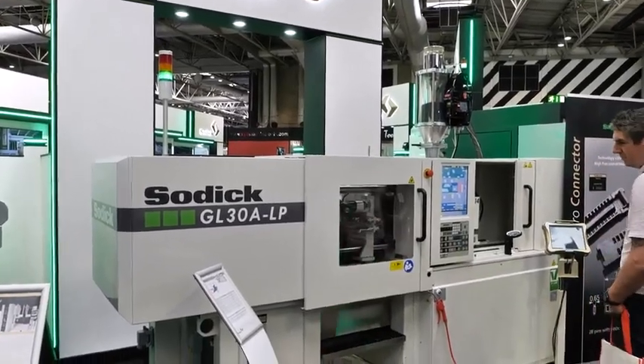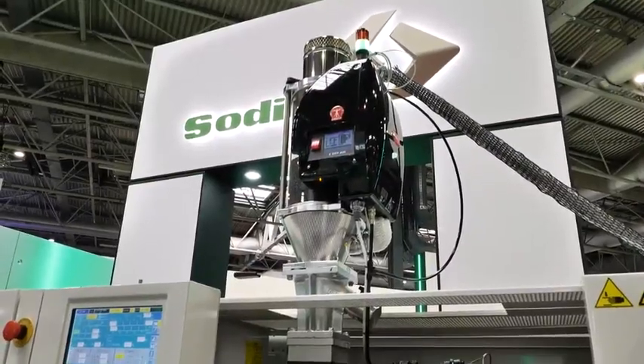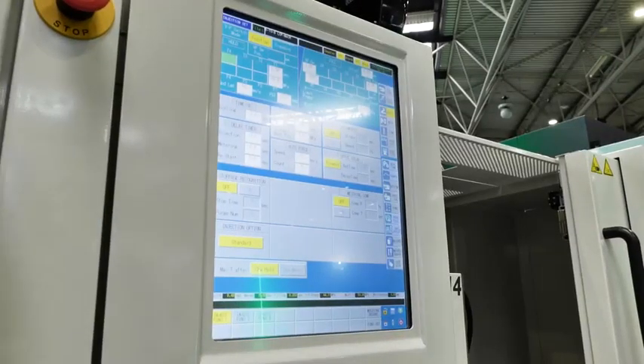The ability to control cavity pressure and delivery speed is very important. Electric was something of a fashion — it came in 20 to 25 years ago when hydraulic machines were hugely inefficient and new electric machines were hugely efficient by comparison. But the baby got thrown out with the bath water, because some of the virtues of hydraulic are still virtuous today. We use hydraulics for small amounts of high-pressure movement, which they're very good at. For the low-pressure opening strokes we use electric screw motors — low energy does the job perfectly. But for the clamp force and for the injection, we use hydraulic, because it's not possible to deliver that huge, immediate burst of energy using electric without shortening machine life. It's much more efficient to use hydraulic. So this is just a clever mix of hydraulic and electric.